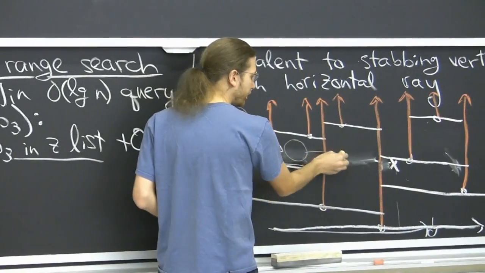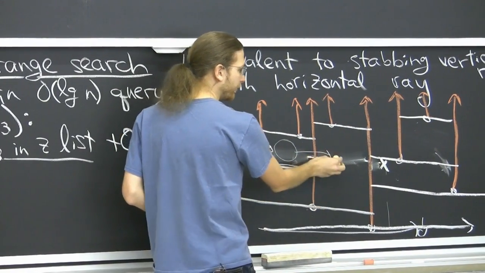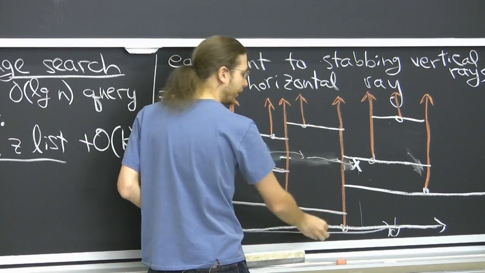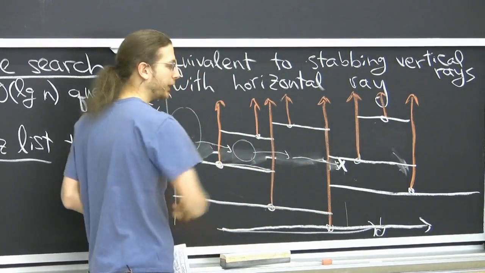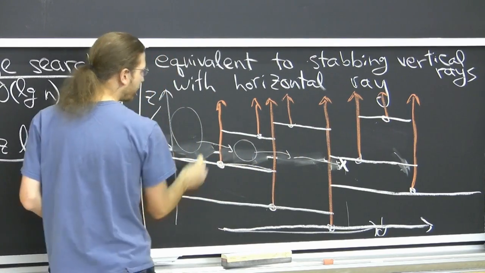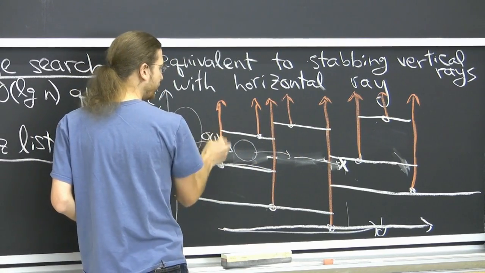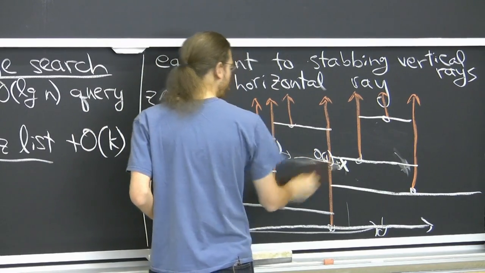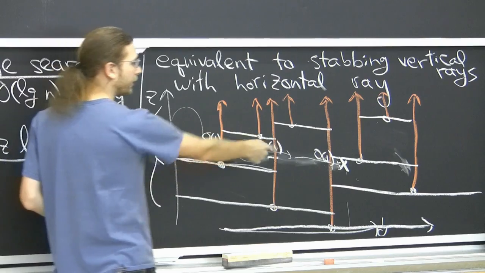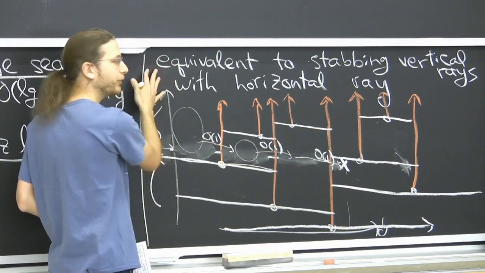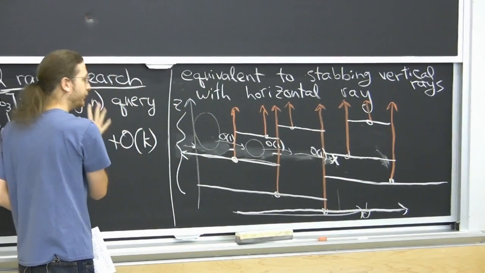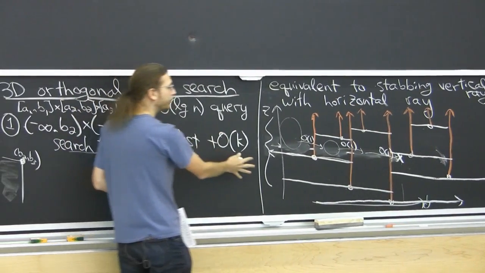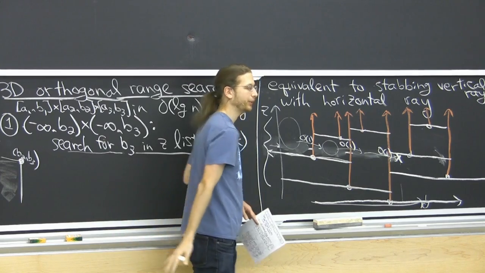And then I cross this edge, so I know that this point is in my answer. Then I cross this edge, so this ray, so I know that this point is in my answer. And I say, okay, I reached my desired y-coordinate, stop. So if I can do each of these traversals in constant time, I'd be all set. So I do one search at the beginning, then constant time per query. We know how to solve this problem, right? We can do it with range trees in log n time per operation, but this is a particular way to solve it that will work with fractional cascading when we do many of them.